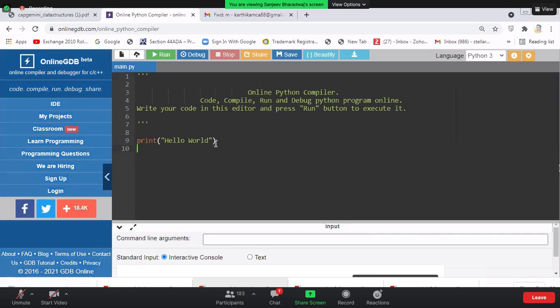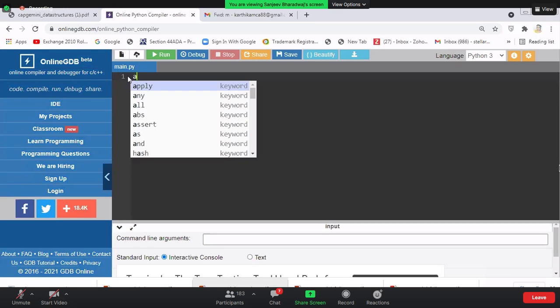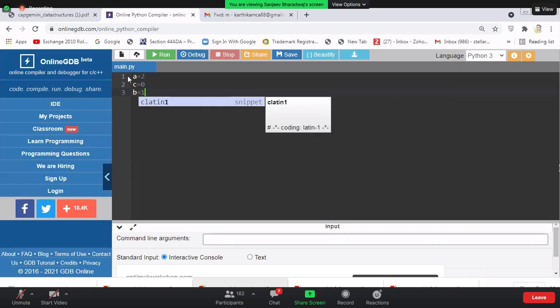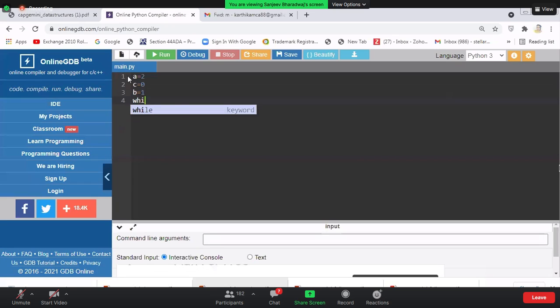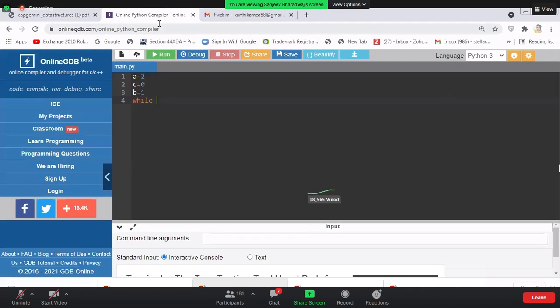Is my online compiler visible? Yes, ma'am. Okay, so we'll do it first. A is equal to 2, C is equal to 0, B is equal to 1. Correct? While B less than 121, here they are going.